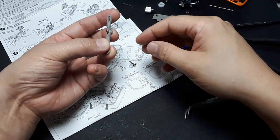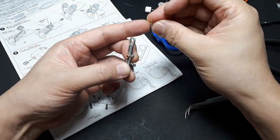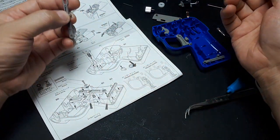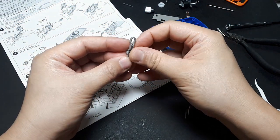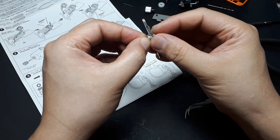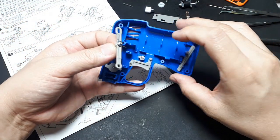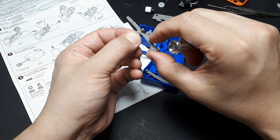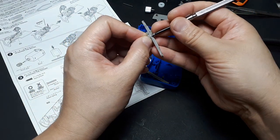Wow, this is really fidgety. I'm trying to keep the bushing from falling out. And then the rest of the spring goes around that bushing, so like that. Alright, so then the washer and the screw keep that spring from falling out. So that's basically what this assembly looks like now. Okay. Now the challenge is screwing that into this little hole right there, and also having it mate with that pin and that pin. But because this is plastic, I think you could just concentrate on getting the middle started and then flex it over those other ones.